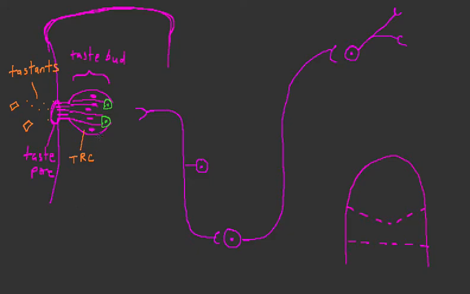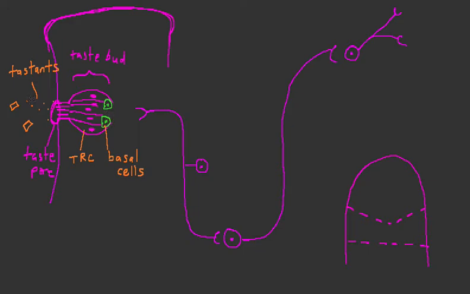So these taste receptor cells, there's a lot of stuff going on. One thing to note is that because they're located so close to this outer wall, to the epithelium, they're of course vulnerable to any sort of insult. So they usually have a turnover rate of about 10 to 14 days. And so you have these little sort of stem cell-ish cells called basal cells that can step in and differentiate into new taste receptor cells if they're damaged or if they get exfoliated or something like that.